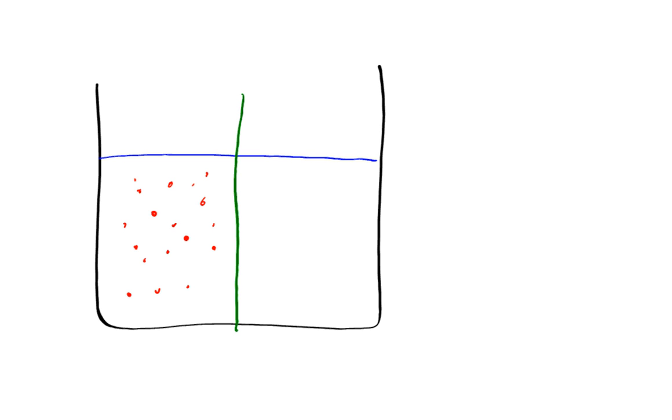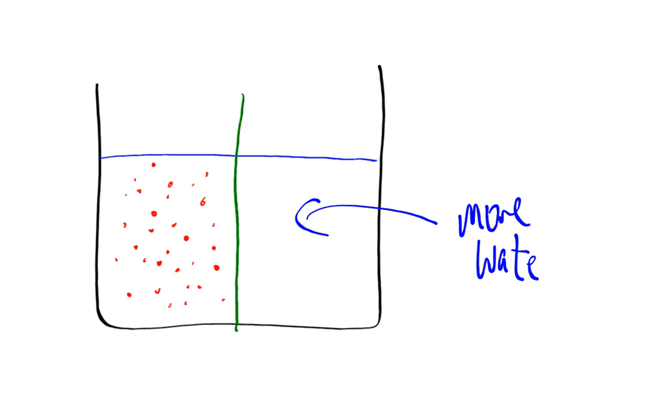And let's just say that this membrane does not allow the passage of red dots because it is semi-permeable. So those red dots will not move. They will not go from high to low because the membrane does not allow them to move. But the water will move. So what's going to happen? The water, which side has a higher concentration of water? The right side has more water than the left side. And so the water will want to move from an area of high concentration to an area of low concentration.